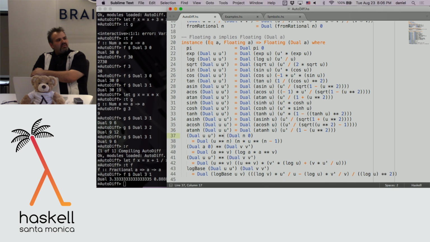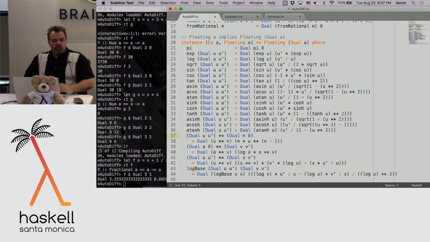The difficult rule here is exponentiation. We write out 3 cases. In theory, the third case is most general, where you have u raised to a v, and my other 2 are less general. So the third one should be more general, but we actually need these because the third one runs into a problem if, say, v prime is 0. I guess it doesn't run into a problem, but it really runs into a problem if u prime is 0. I can't really see why, but we have 3 different cases for that. The division. We divide by u, but that should be fine. Oh, is that the one problem? Well, let me take the logarithm.